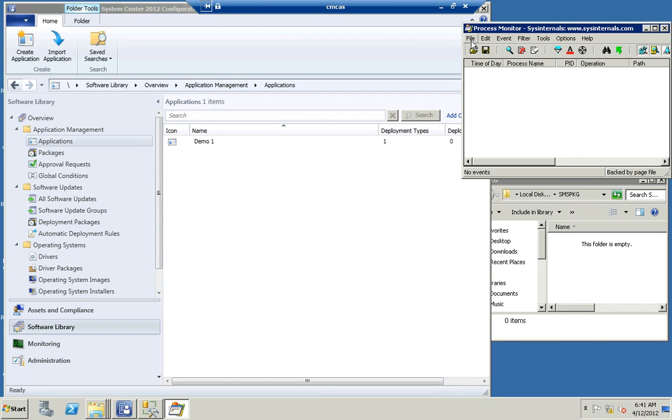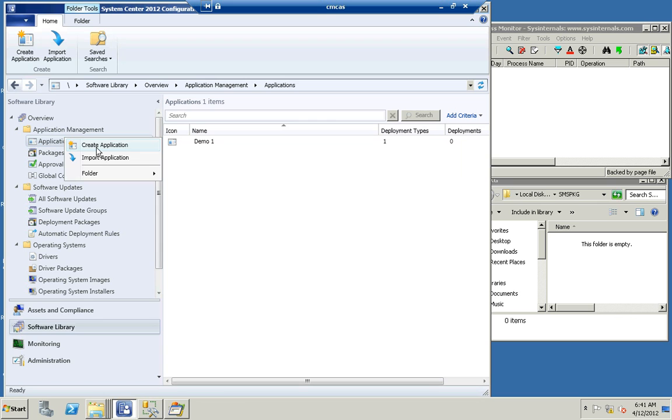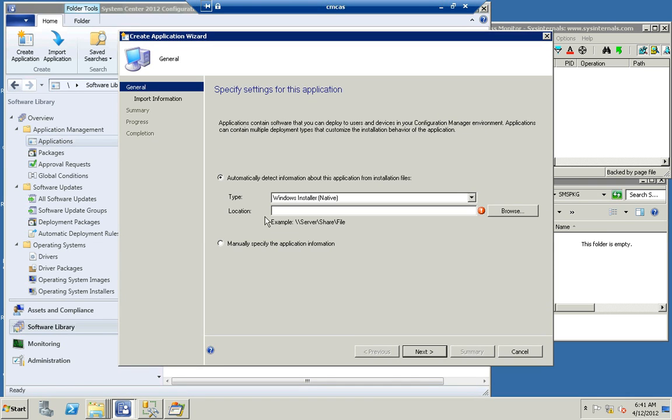Okay. So let's go to the next demo, and what I want to do here again is just create a new application, kind of the same way we did the first one, but this time I want to point to a source directory that actually contains very much the same content with just 2 extra files.